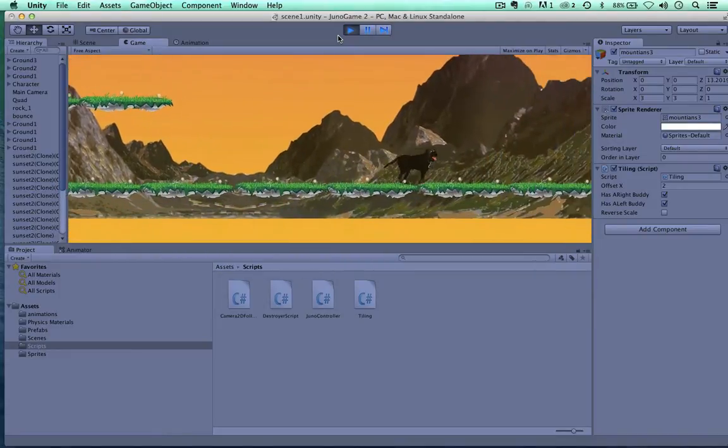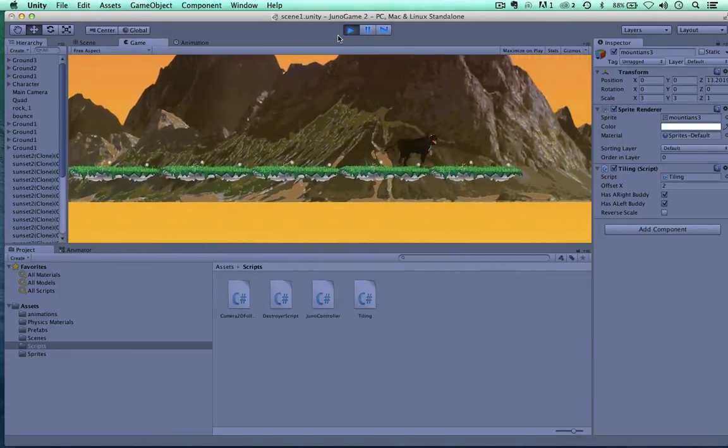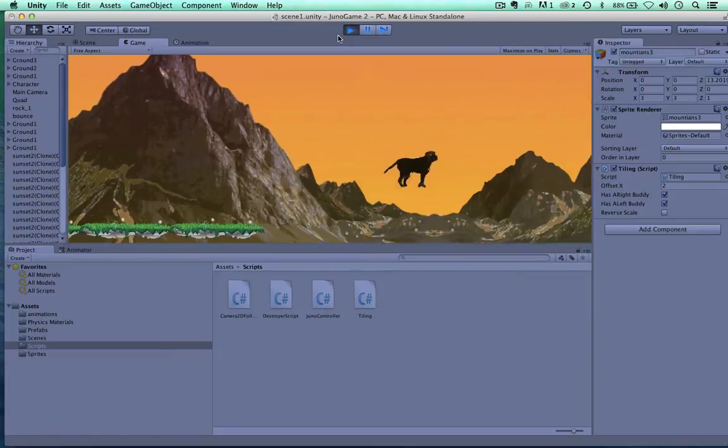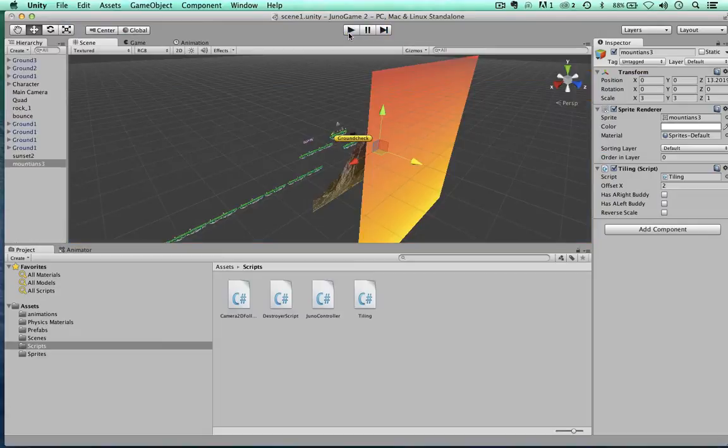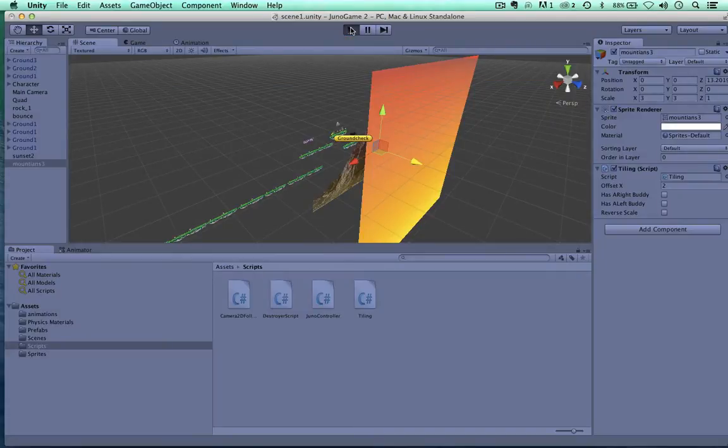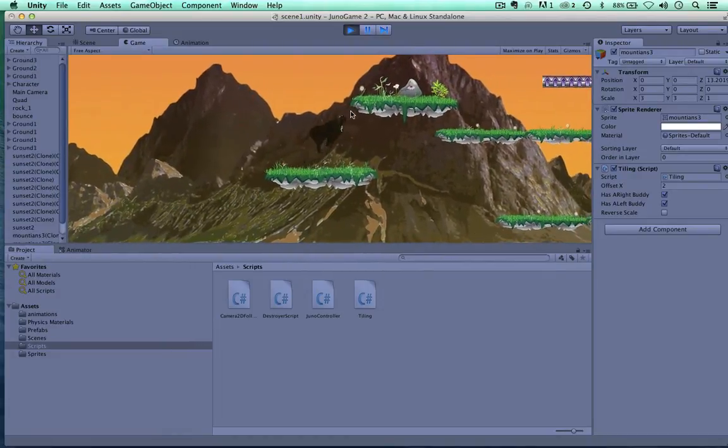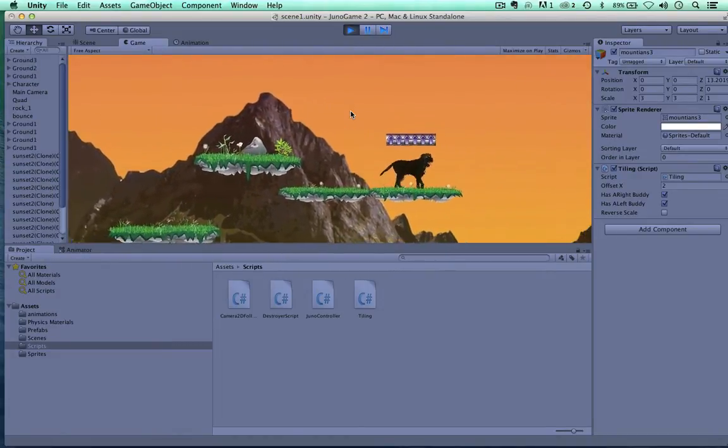And let's get on the platform. As you can see, the mountains are simply tiling. Okay, so that's a pretty cool setup, just like that. Okay, and of course, let me press play again. Of course, when you're over here, you can see the bottom of my mountains.